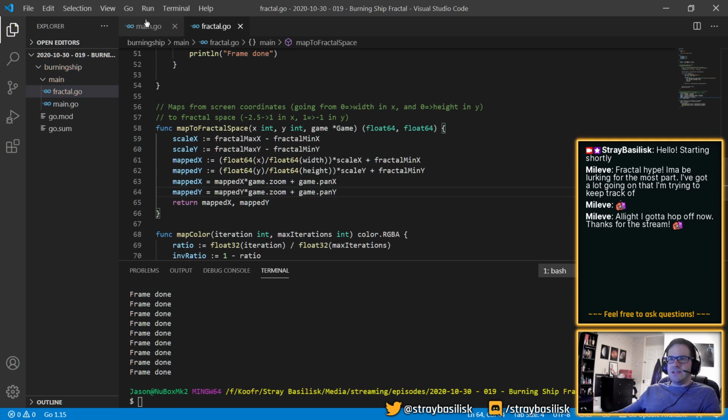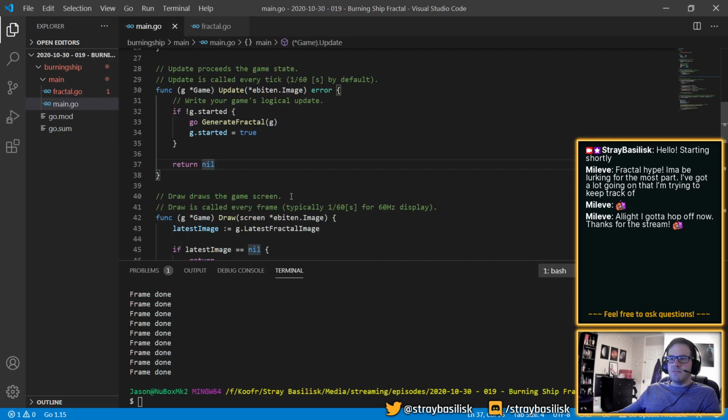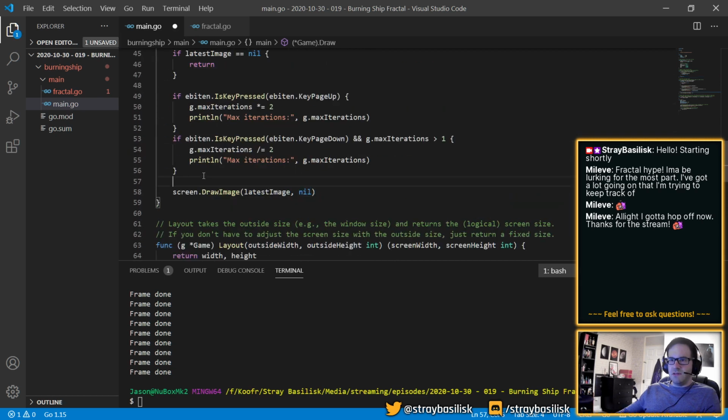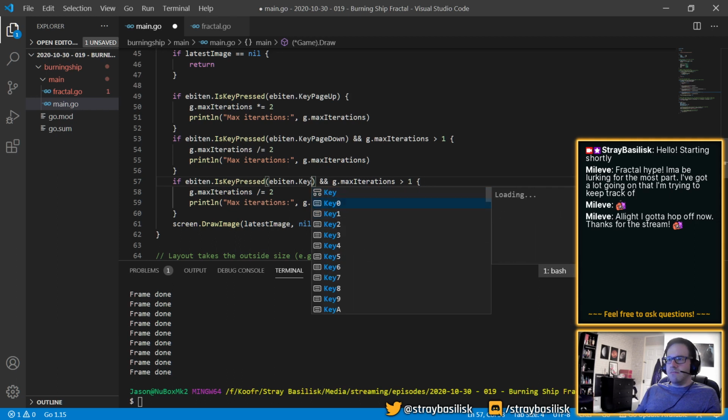Right, so then we need some controls for zooming. I think probably all we need is something here. Plus key num add.